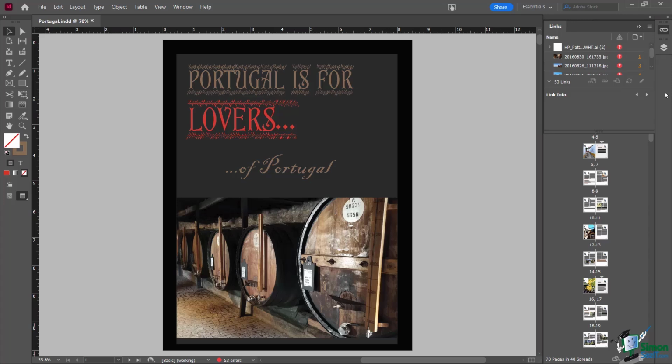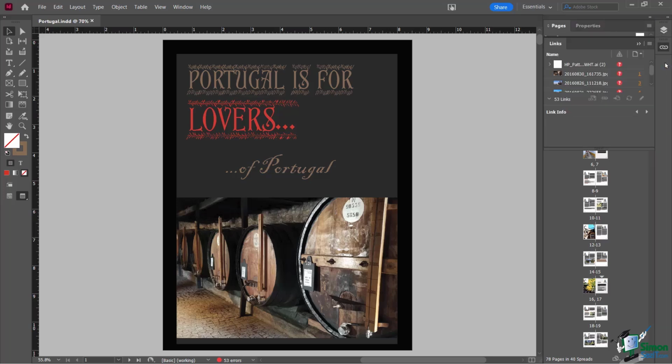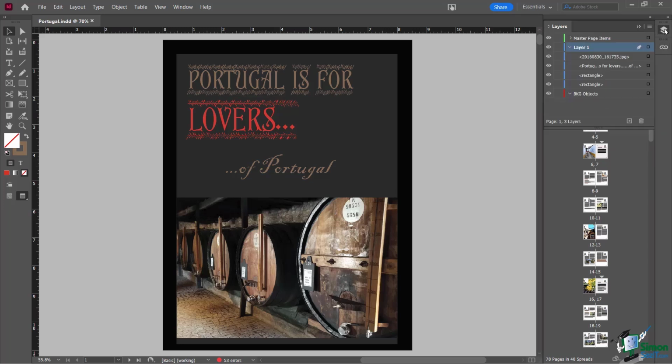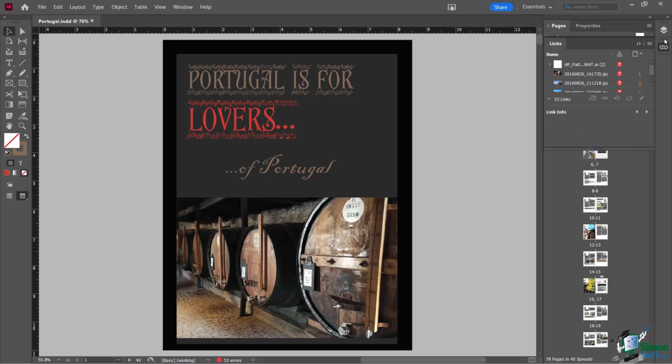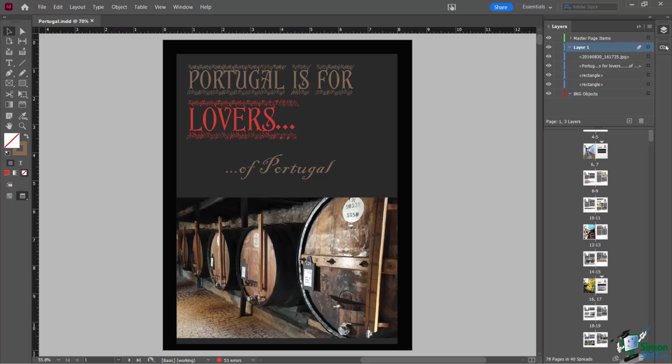Okay, now some panels will also come with other subpanels. Like when I brought up Layers, I didn't actually ask for Links, but it brought it up anyway, right? And we're going to work on Links in just a little bit, but let me just go ahead and dock that over to the side as well. And now you'll notice how I have this little side panel with these two little icons there. Now, what are these icons? Well, these are my panels. So I can go ahead and open them up anytime I want to, access them, and also close them down.